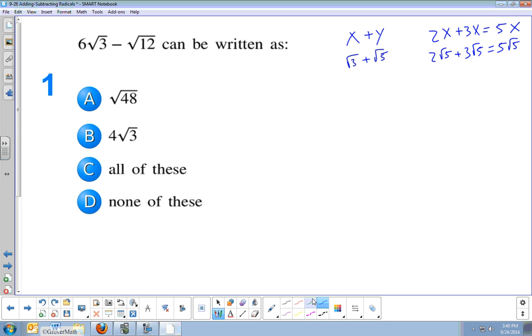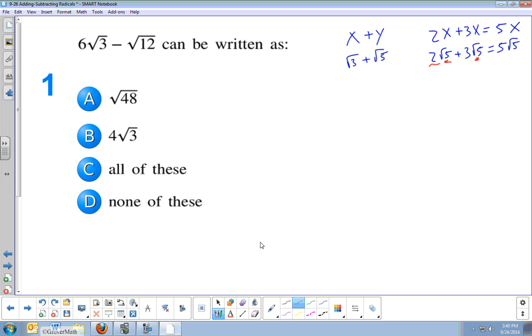And so when you're adding or subtracting radicals, they have to be like terms. They have to be like radicals. They have to be the same radical number, not the coefficients 2 and 3, but the number inside the radical, or the expression inside the radical has to be the same for you to add them. And then when it is the same, you just add the coefficients. 2 plus 3 is 5. Again, you don't add the rad number. Much like 2x plus 3x is 5x, 2 rad 5s plus 3 more rad 5s is 5 rad 5s.